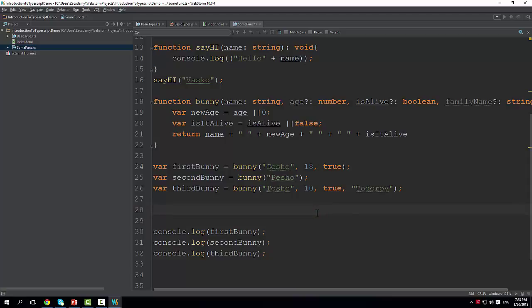Another way of creating a function in TypeScript is called lambda. You probably heard of it. You probably didn't. I'm gonna show you now. So instead of typing function every time you just declare a variable which is gonna be lambda function. So now instead of typing in function and here giving it parameters or whatsoever, you can just type in like this brackets and then put this sign here and these brackets.